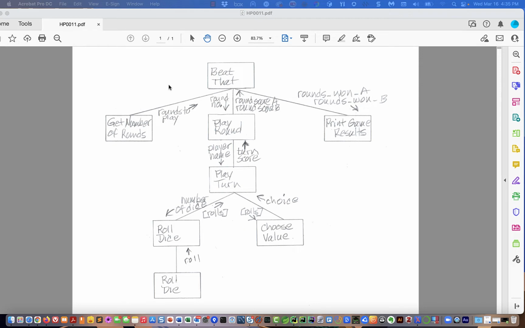And I think what I did pretty consistently is the parameters that are coming from the calling code I put on the left side of the line, and the return values that are going back to the calling code I put on the right side of the line. And I drew this one by hand. There's not really a good template in Lucidchart or in Visio for this.